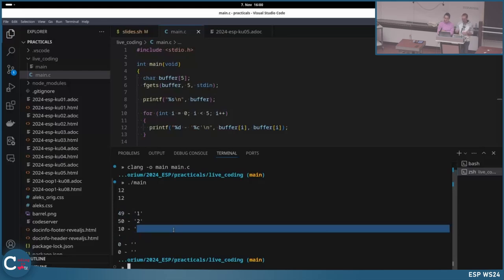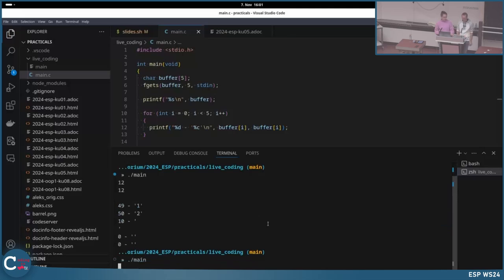Okay, this is clear because I also pressed the enter button. So this is the enter button that I pressed. And the next element in the array is certainly null, and then there is something which we did not use. Yeah, because our string is just the 1, the 2, the new line character, this weird character here, terminated by 1 null byte. That's the user input. So the string actually ends before the buffer ends. So they do not have the same size here. The array has size 5, and the string has size 3 plus null byte.